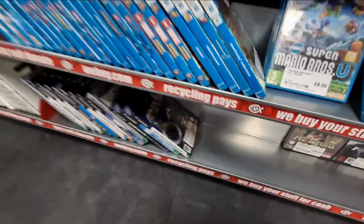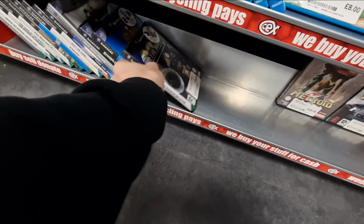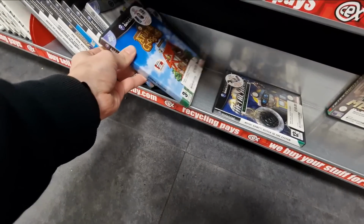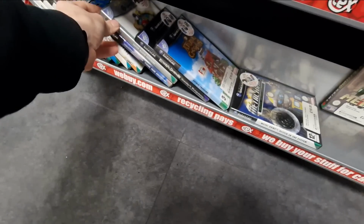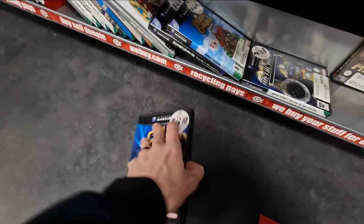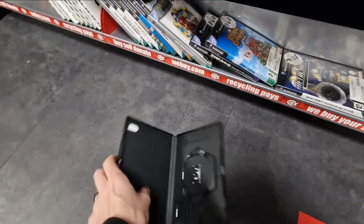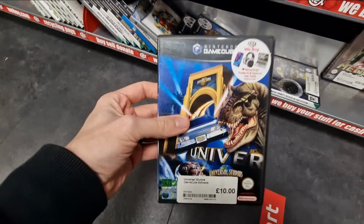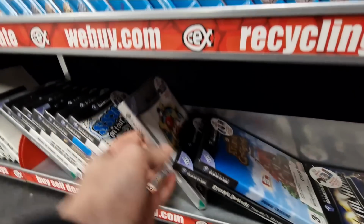And then we head back into CEX to have a little rummage around the GameCube section. Quite a few games there that I wouldn't mind picking up. The Lord of the Rings games on the GameCube, for some reason, I want them. I don't know why, because of course we are starting that collection on the PS2. I have 2 towers, and they are available in my CEX, actually. They're £5 each for the remaining 2. I'm not counting the Fellowship as a Lord of the Rings game, even though I probably will pick it up at some point. But for some reason, they just entice me on the GameCube, so I think I probably will pick them up on there as well.